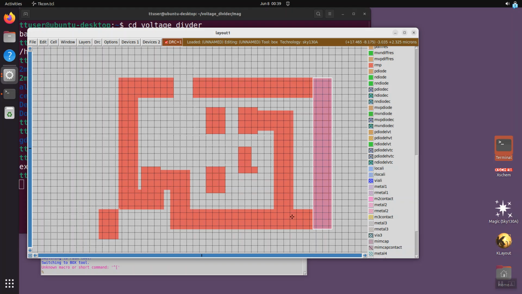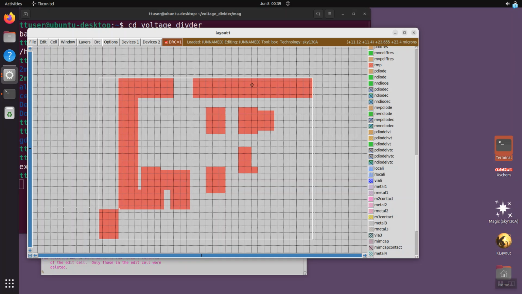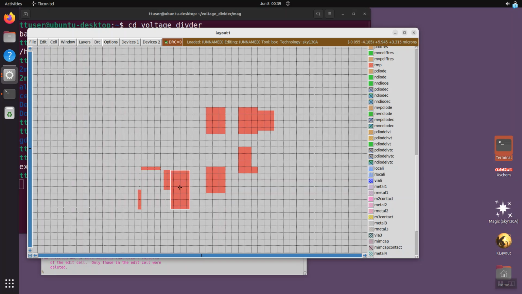So we can just, and then if I select delete, select delete, select delete. Okay. So I'm just pressing S and deleting. I hover inside, S, delete. See, it combined that polygon.